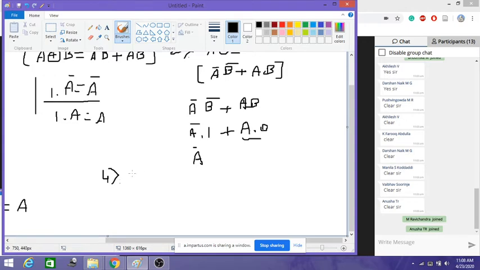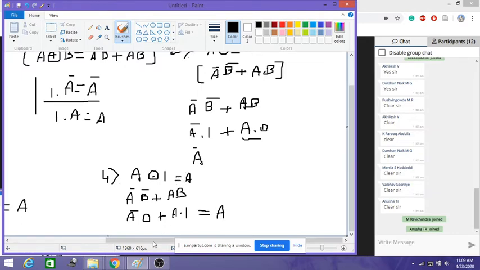What do we get here is that, what is A XNOR with 1? So A XNOR with 1, let us write again, so that is A bar into B bar plus A into B. So A bar, B bar, so if this is B, then B bar will be 0, plus A into B. Sorry, here B is nothing but 1, so A bar into 0 will get 0, and A into 1 will get it as 1. So it means this is equal to A itself.